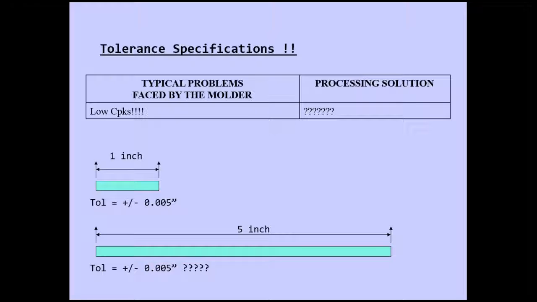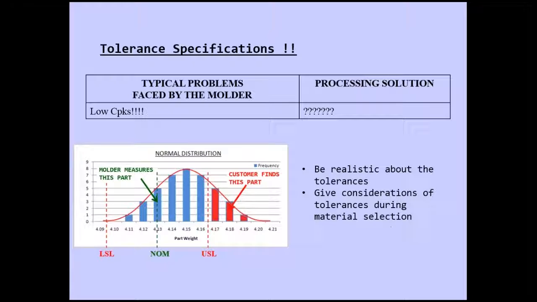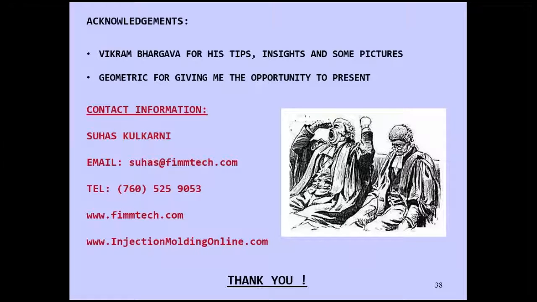On the other hand, if you go to a glass-filled LCP material, you can have tighter tolerances, even more than what you had in the ABS, because LCPs hardly shrink. The shrinkage values are very low compared to anything else, right? So you need to make sure that you have the right tolerances based on the part that you're looking at. You have to give realistic tolerances based on the material that you're molding and the dimensions of the part. So give consideration in the material section, as I said.